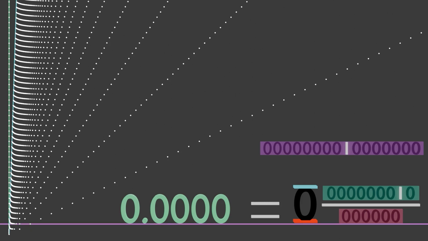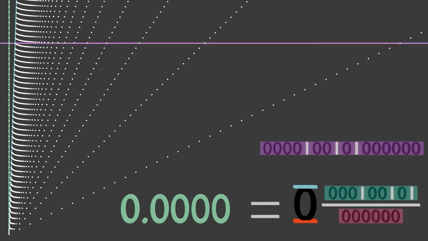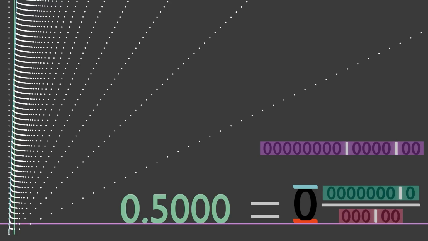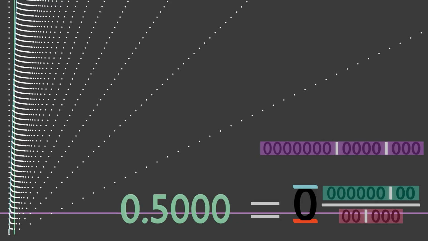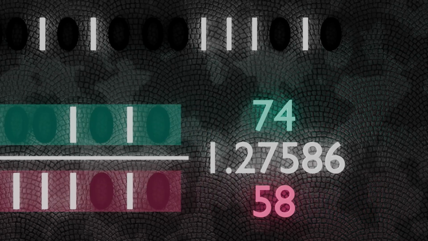First of all, whenever the bottom 6 numbers are equal to 0, we just set all of them to 0. That's a huge waste. Whenever the top 9 numbers are equal to 0, we just set all of them to 0. Huge waste. Another problem is that 1 divided by 2 is equal to 2 divided by 4, which is equal to 3 divided by 6, and so on and so forth, which means that whenever we multiply the numerator and the denominator by the same number, we get a different binary, but it represents the same value. Huge waste. And so that's why in real life we don't use this system to represent the values. Instead, we use the exponents.